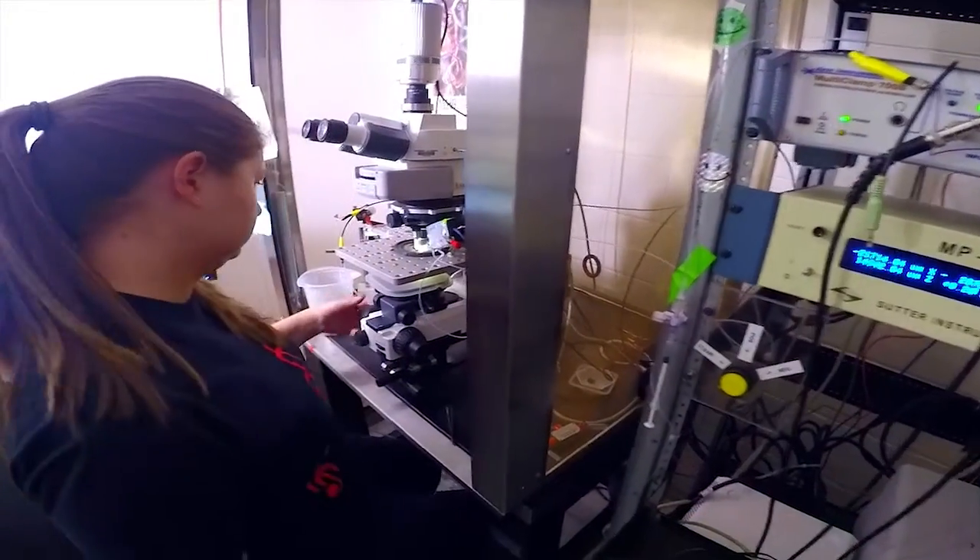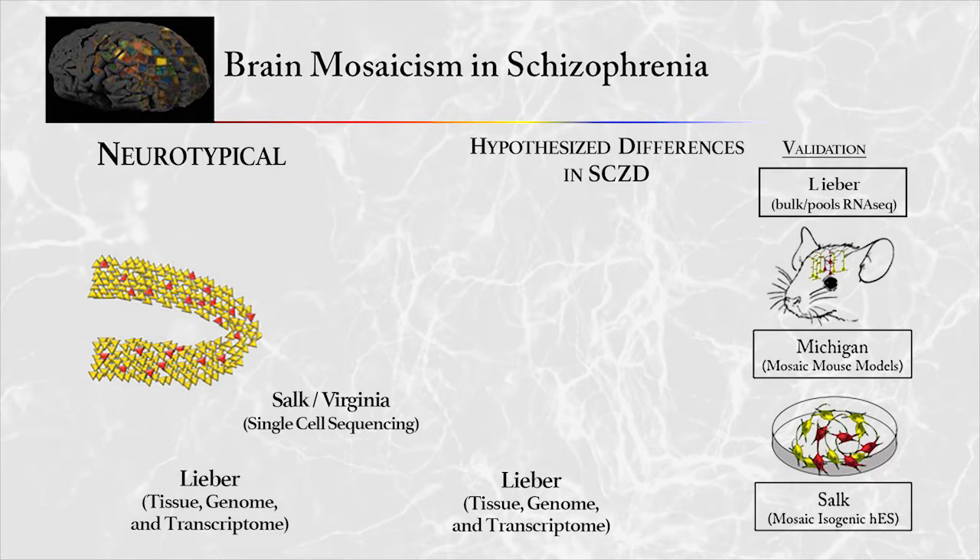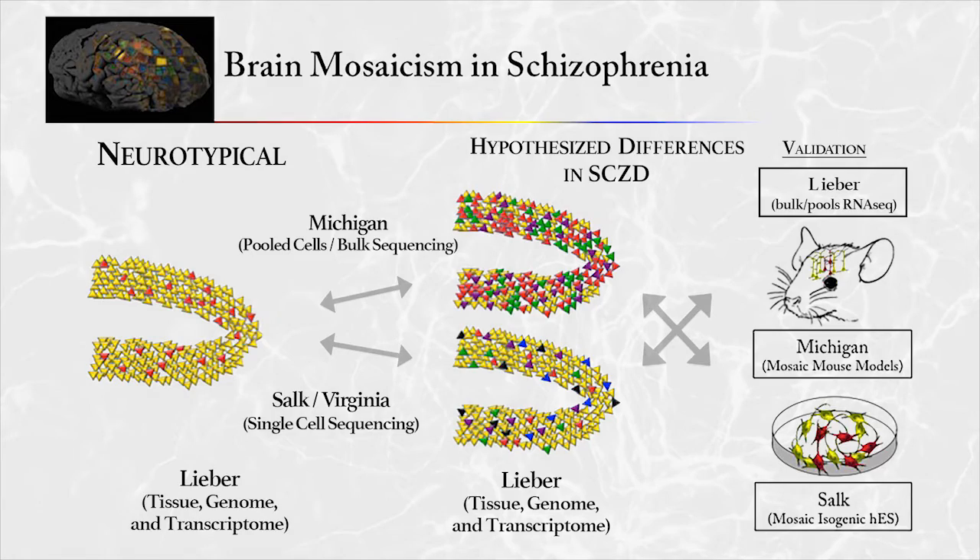Lisa Harbaum is a graduate student in my lab who's really leading that effort. The current project is being funded by the National Institute of Mental Health. They decided to pursue this idea that genomes vary from one another in the brain, and perhaps that can help explain some of the missing heritability in neurological diseases. We are one of three teams within this network — we'll be the schizophrenia team — and they've also funded an autism team and a Tourette syndrome team. Together, we're looking at schizophrenic brains to find out if there's a different mosaic in the brains of individuals with schizophrenia than in neurotypical individuals.